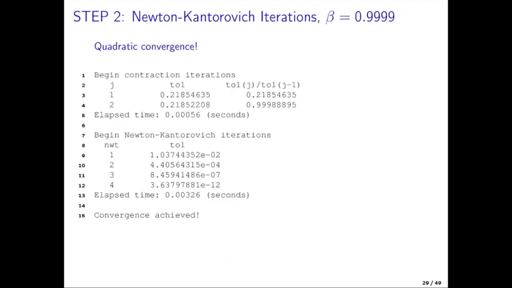But what happens if we do Newton iterations? Here, I've actually stopped after just two iterations. That's what NFXP would say you should do in this case. Then it jumps to Newton-Kantorovich iterations and says, okay, 2, 4, 7, 12, it's converged to machine precision. Here you can see that the exponent is almost doubling. Here it can't double, right? Because now we are operating at the edge of the machine precision, but you really clearly see the quadratic convergence.